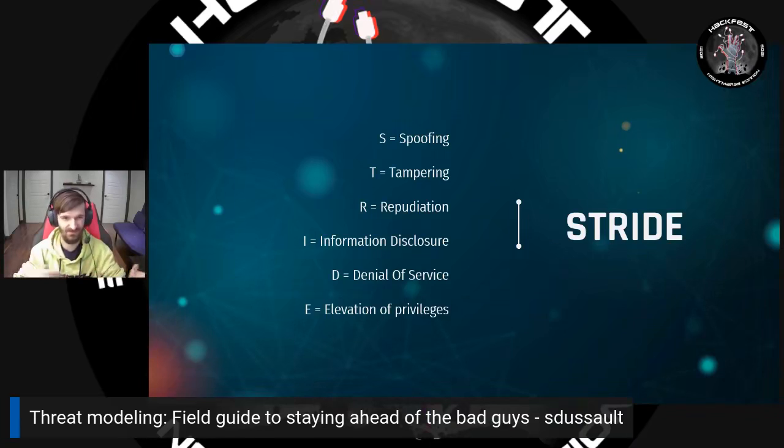Can I pretend to be someone else, or bypass the authorization mechanisms? Can I tamper with the request? Can I compromise repudiation? Is there any way that I can perform actions without them being logged, or without the owner of the application being able to identify who performed them? And so on and so forth. I think pretty much all of them are self-explanatory, and otherwise there's a lot of great documentation out there. But as a starting point for threat modeling, I think it's great.